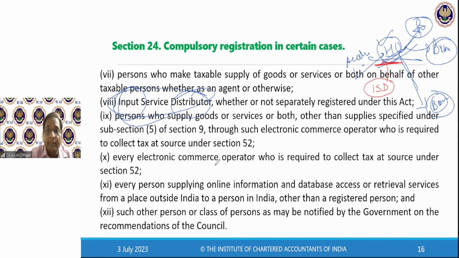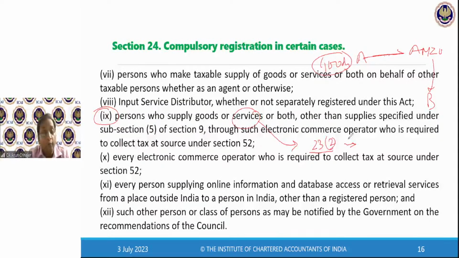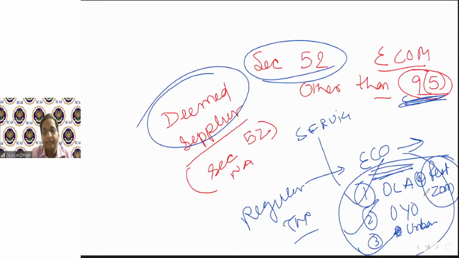Okay. Then what is this point number 9? A is making the supply through Amazon to Mr. B. I'm talking about goods only. For example, currently I'm talking about goods. Why not services? Because for services, again under section 23(2), one notification has been issued. They are saying till 20 lakh, you are not required to take registration. I am explaining point number 9. What is point number 9?